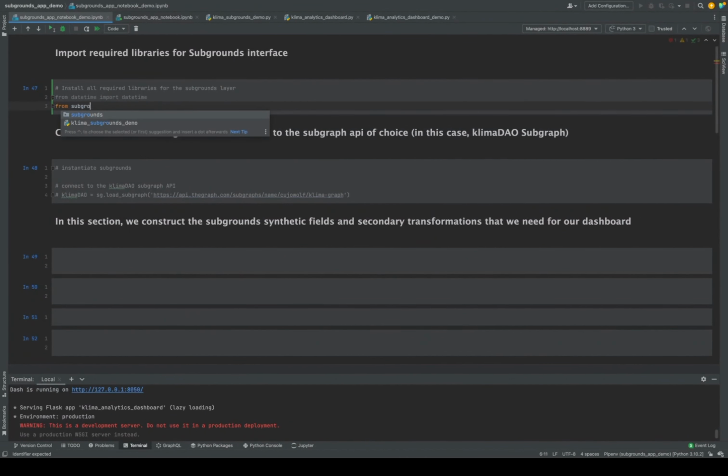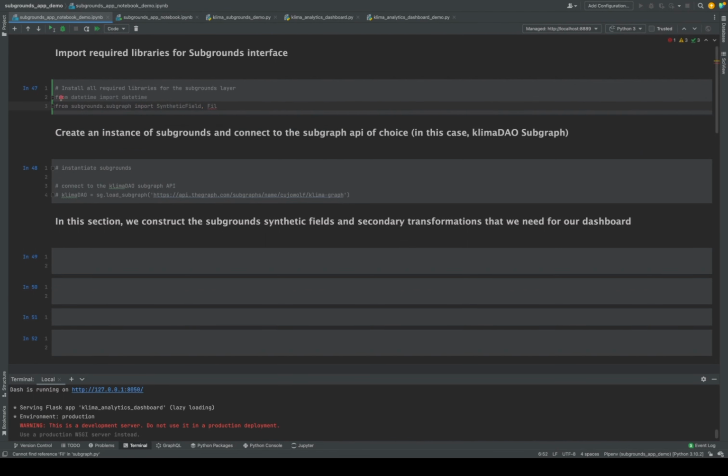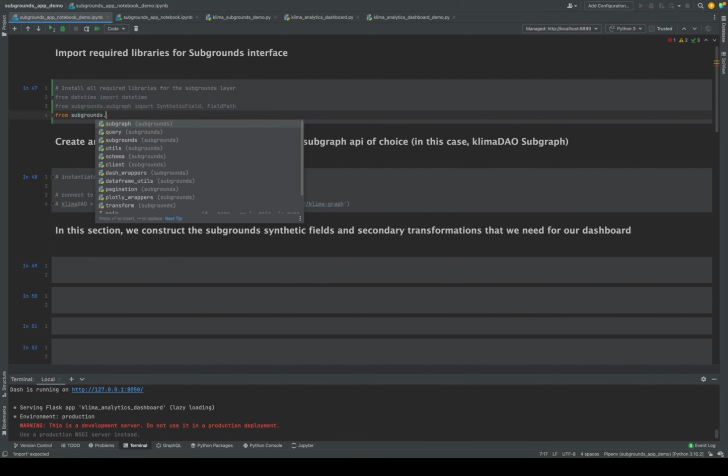Then I would import subgrounds, Subgraph, and import the SyntheticField. This allows me to create synthetic fields as well. Let's see, FieldPath as well. And again, if you want a review on what synthetic fields and field paths are, please refer to last week's workshop.